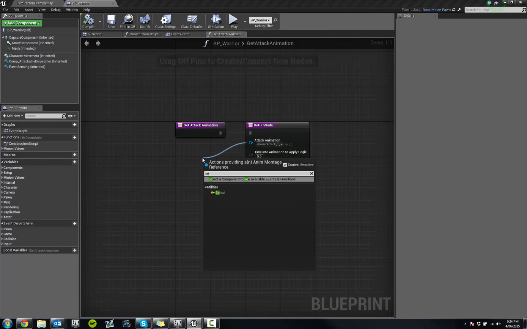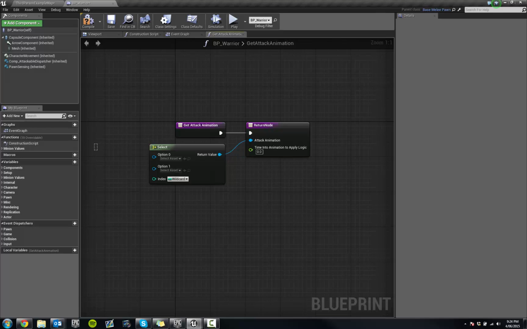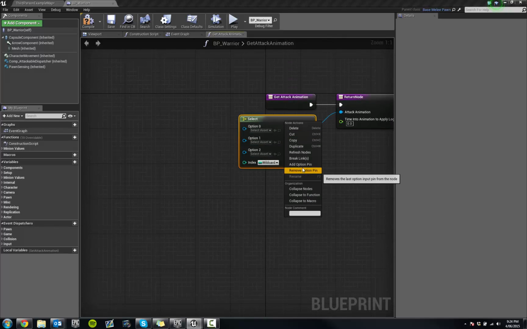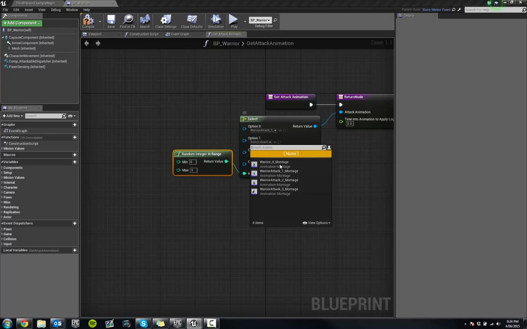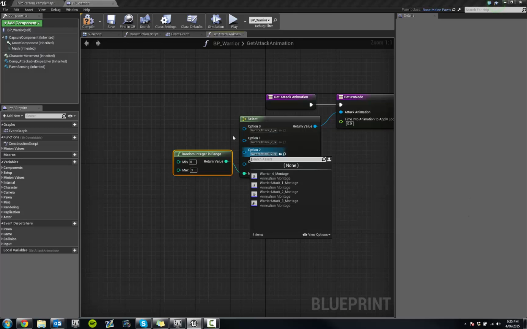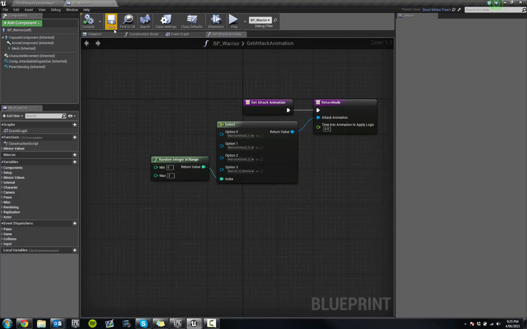But because we can, and because I really specifically wanted to make a system that could deal with an attack pool, which is something I was having some trouble finding out how to do, I've written a system which handles it quite nicely. Basically all you need to do is feed a random integer in here, and 0 to 3 is 4 different options because it's 0 based. Sorry, 1, 2, 3, 4. So that's now picking one of those 4 random attack animations to play, and that's all we need.